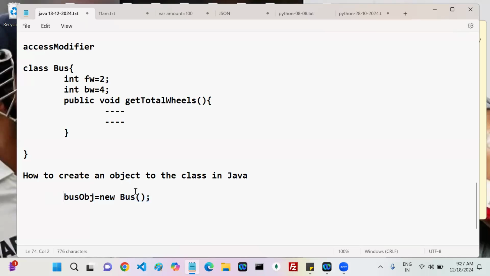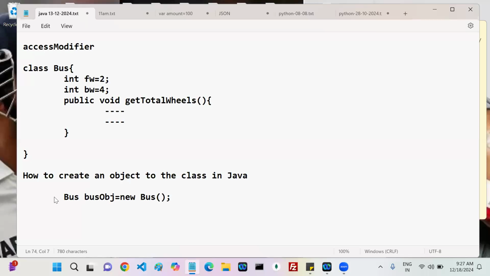Is it int, string, boolean, float, double, or char? No. What is the value? It is a bus object. So what is the data type of my bus object? My data type is bus only.